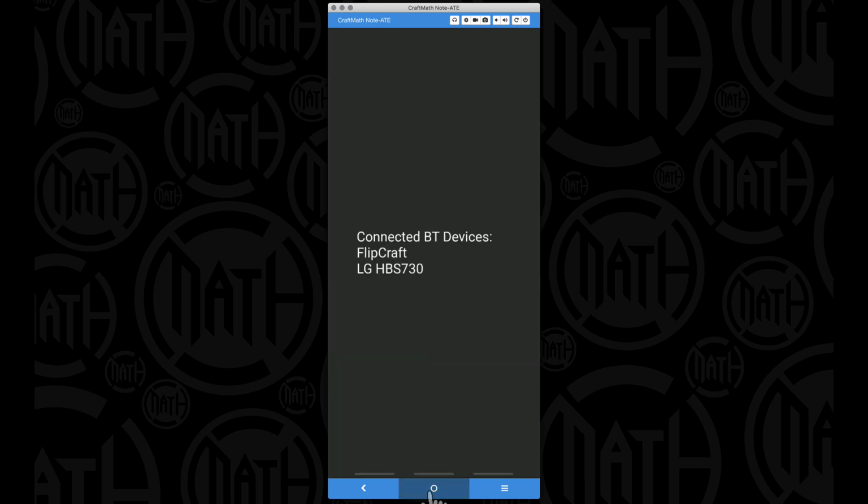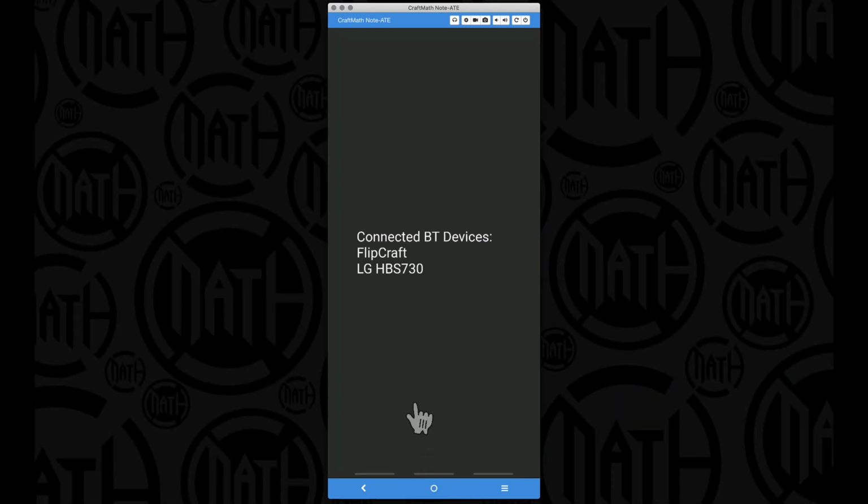So saving that and coming back to the home screen, I'm just going to cut both of these off again, just so you can see that it's going to switch to that no Bluetooth devices connected. Cutting off the speaker. So we had the Bluetooth change detected, and it may take a second for it to go away, but it did. And now I'm going to cut off my LG headset. Bluetooth change detected, and now we have no Bluetooth devices connected.